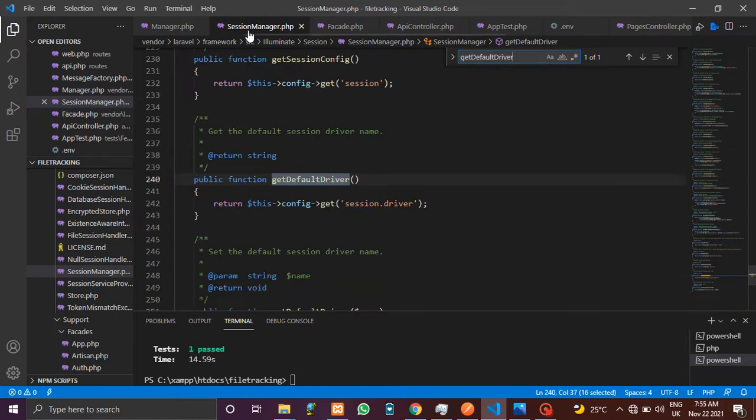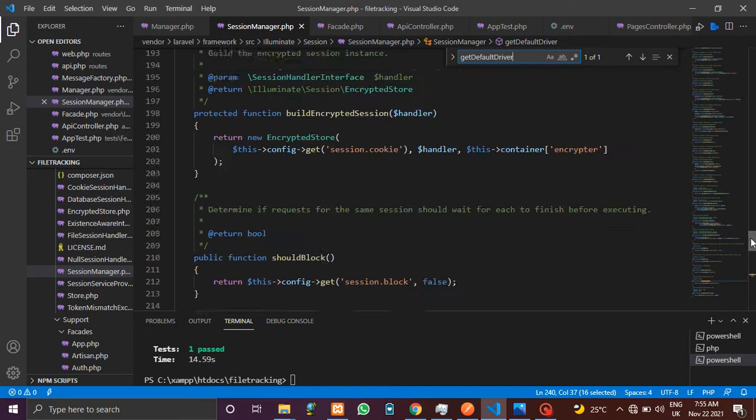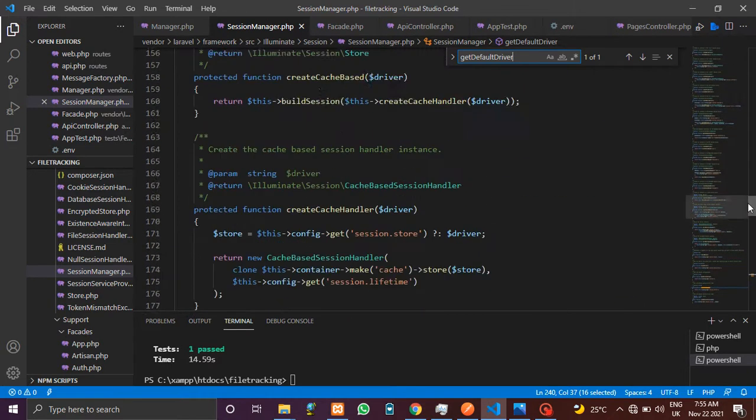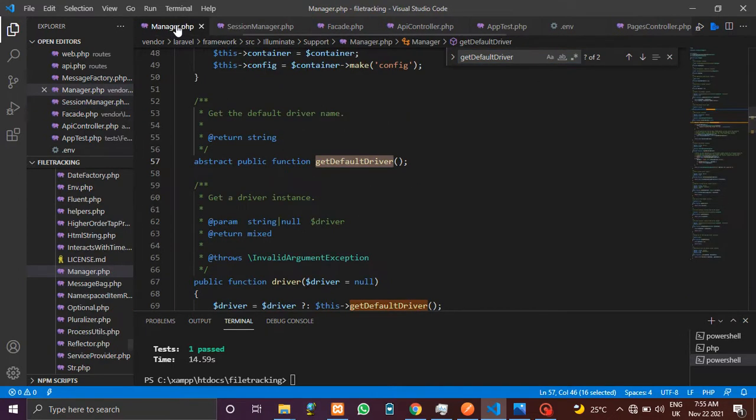And you can see now that on the session manager, this session manager implements the get default driver too. And looking closely at what was written inside, it is all about managing the session of the users.